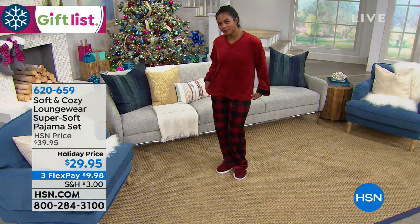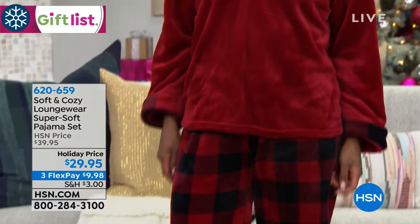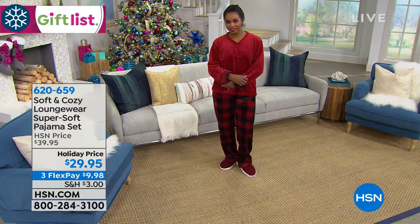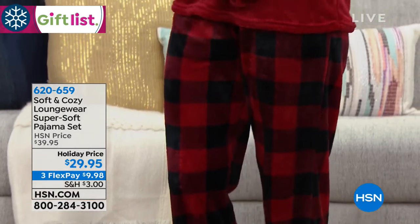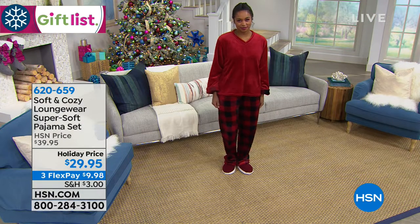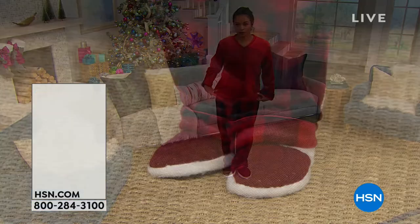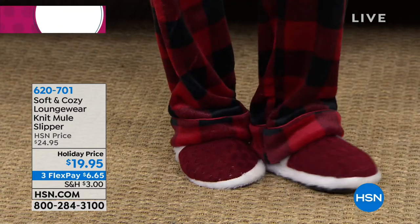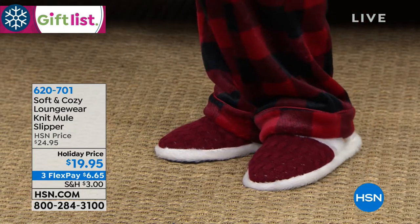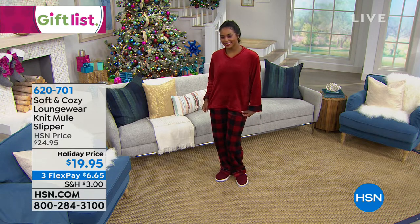Take a look at how you're going to be so cozy and comfortable this holiday season with those plush, yummy, amazing jammies. They're just the best pajamas we bring in every single year and it's the perfect time. We're going to be posing for pictures this holiday season and you'll have the most adorable jammies on. That's the buffalo check — we've also got a silver, a leopard, and a floral. We've also got adorable slippers to go with them. The slippers are only $19.95 and they're on a great price break.